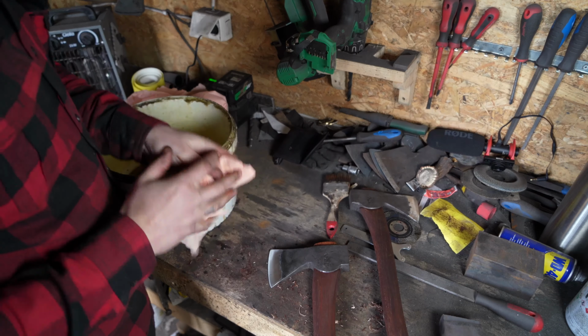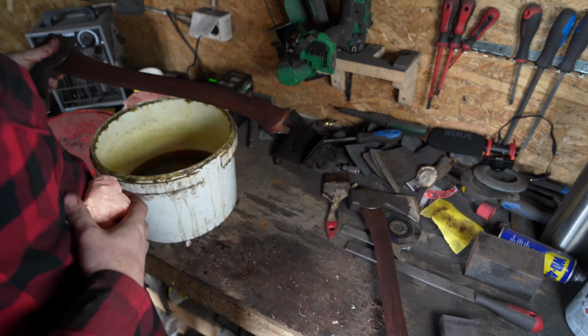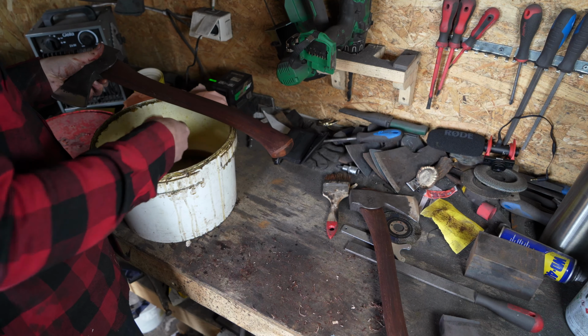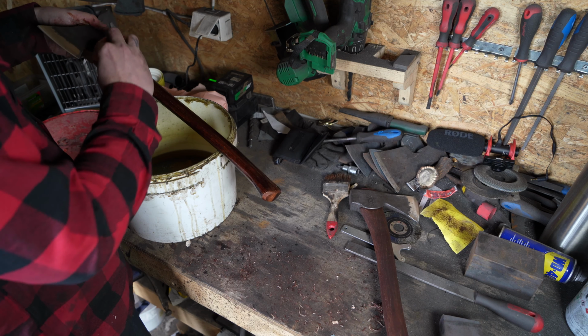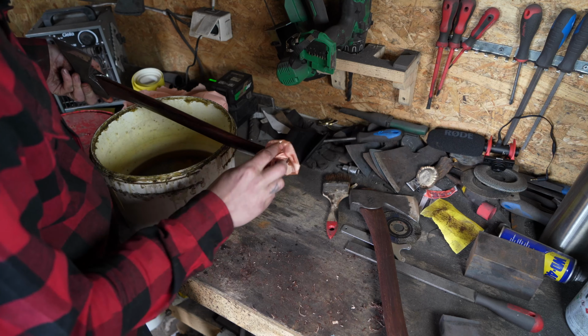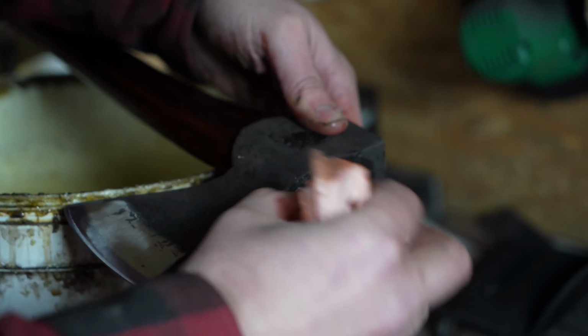Alright, so now to apply the linseed oil, I just take some regular paper towels and just apply it. I do it now, and then I let this get in there, and then I will do it again in a couple of days.